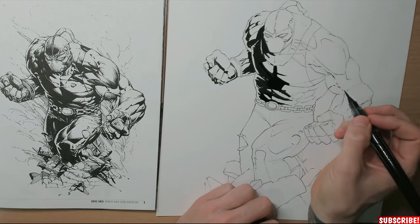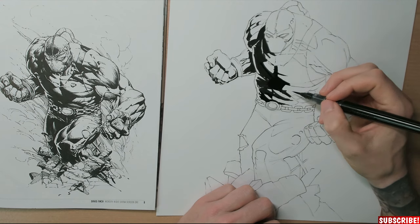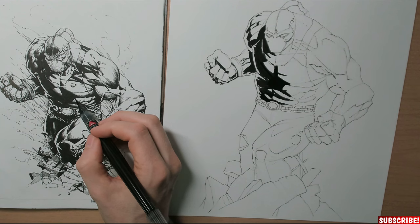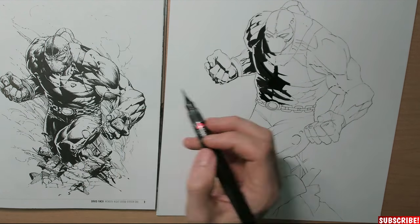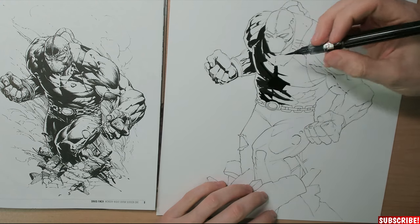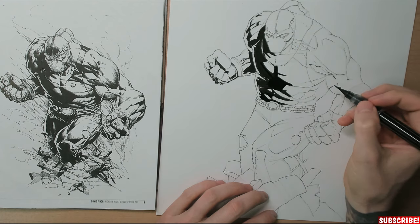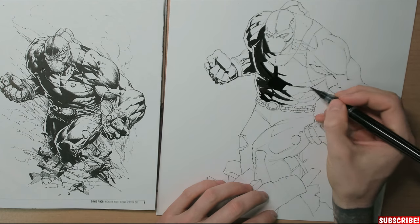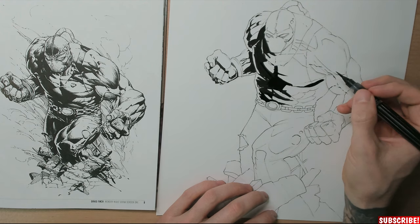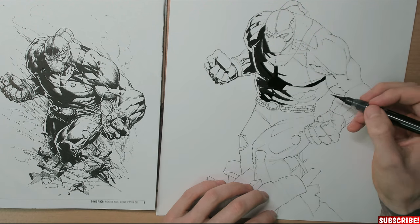So now we need to make sure that we are big enough with this shadow. Let's just see. There's the shadow I just drew, and it's where the head is out. The head is out, there's the shadow. I guess it's good enough. A little bit bigger, maybe. Okay. Then we have to do this right there. There, of course, will also be a big shadow.